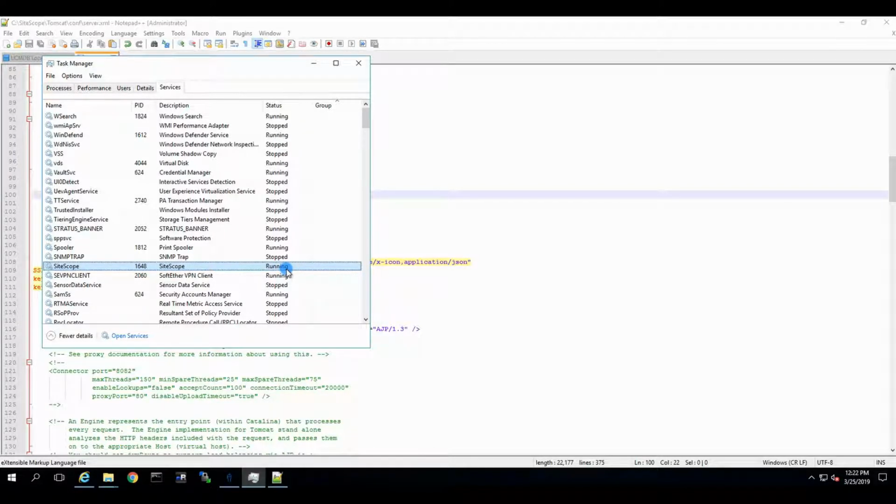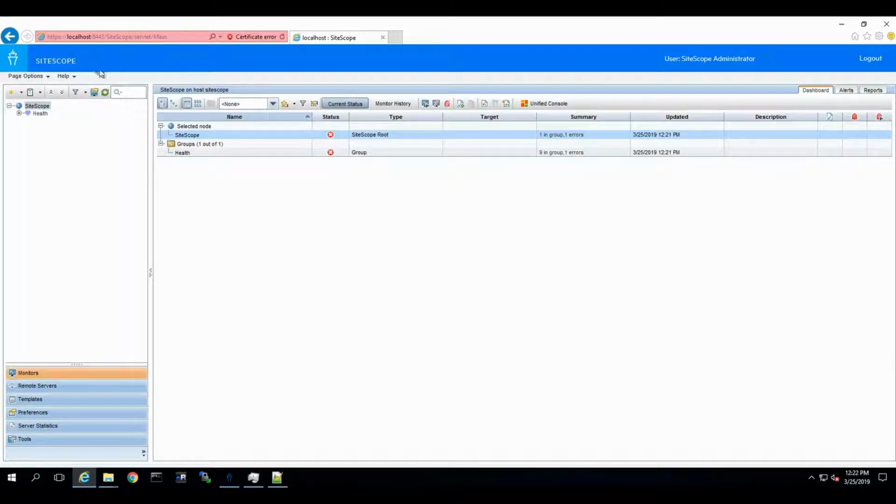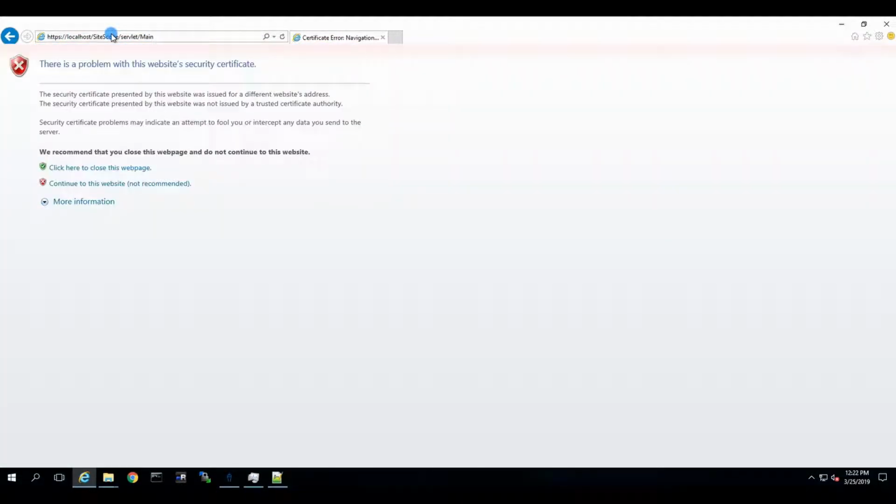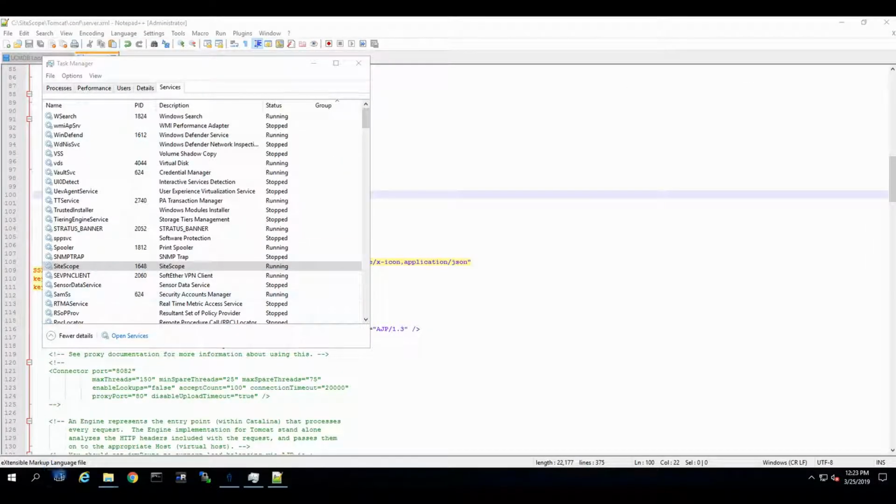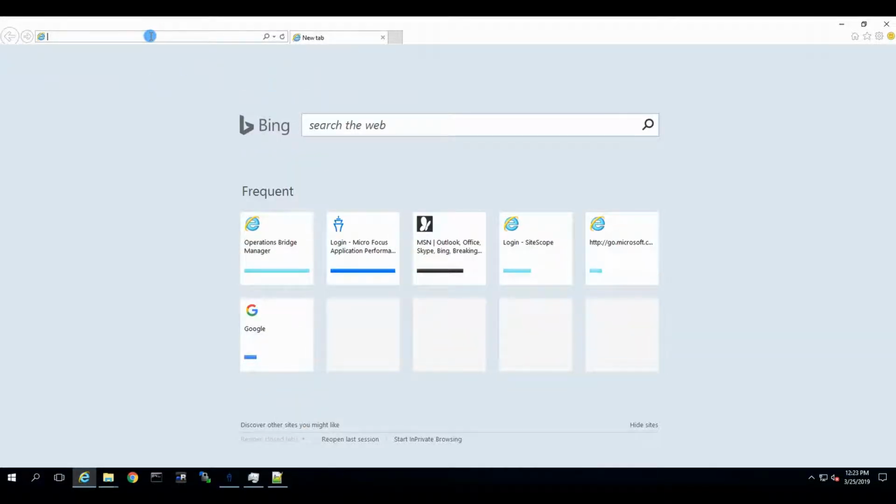So now we just need to test it once it started. So basically when it started, you need to let it work on it another 10 or 20 seconds, and then it becomes running properly. Okay, cool. So let's give it a try. We'll remove the port and give it a try. Okay. So we need to accept the certificate exception once more. Okay, now I think it's a little bit confused about the whole certificate, but still, it looks like it's working. So that concludes the SiteScope configuration with a self-signed certificate.